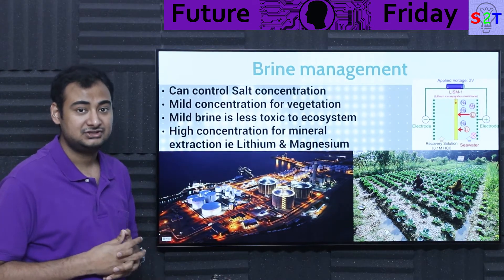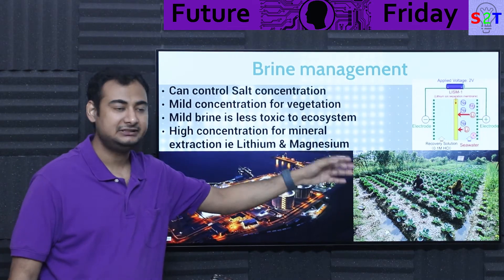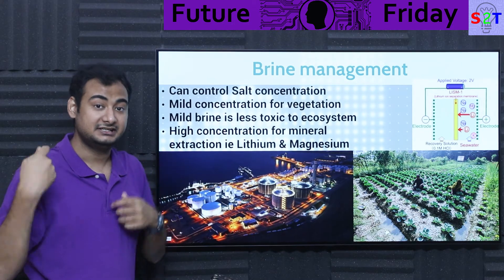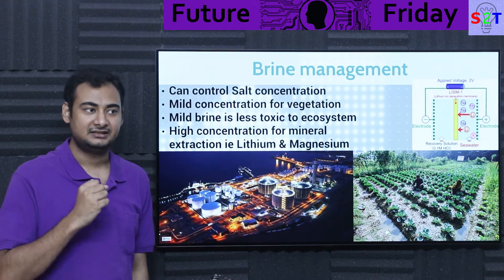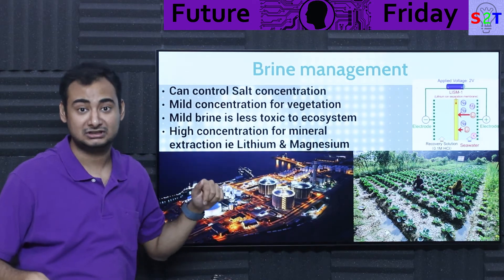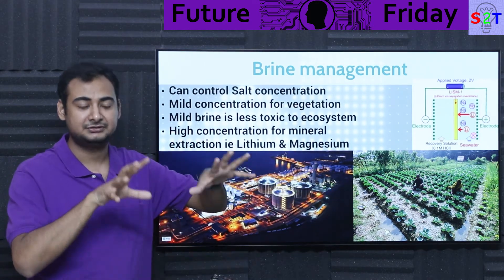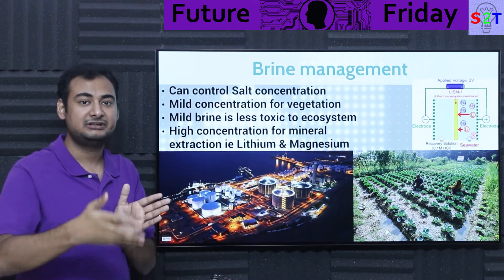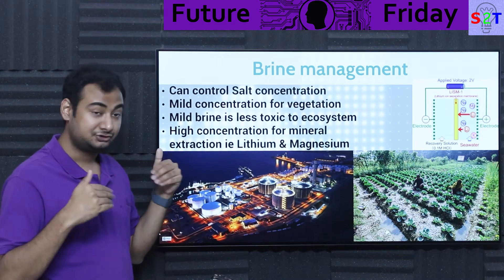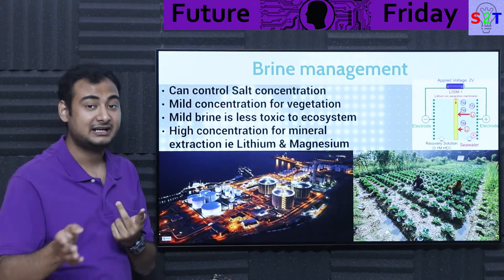Another option: we know enough about biology, and there are many plants that can directly manage salty water — seaweeds and similar life. Planting directly in that salty water is approachable. That's why animations of this system show a flower and foresting of the surrounding area. Deserts have a bad habit of expanding — 50 years later a much bigger area, 100 years later consuming a whole country. So making it green is a desirable effect. It won't work for irrigation directly, but if you can establish enough plant life, moisture, and biomass, you can seed it and grow a full forest. It has been done and it can be done.